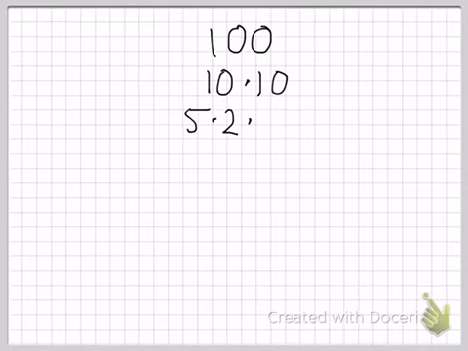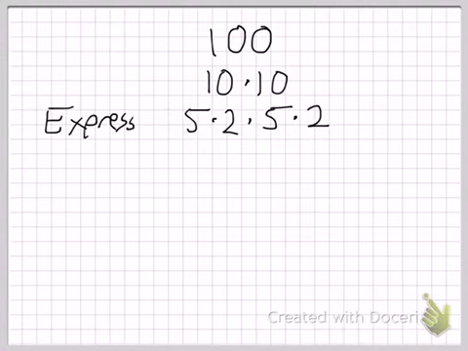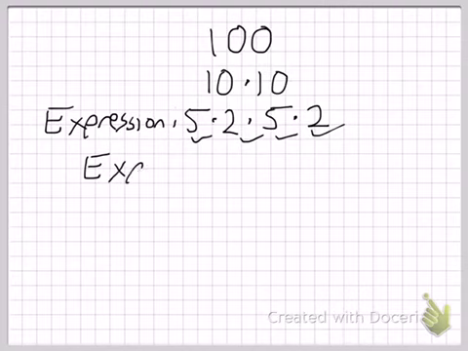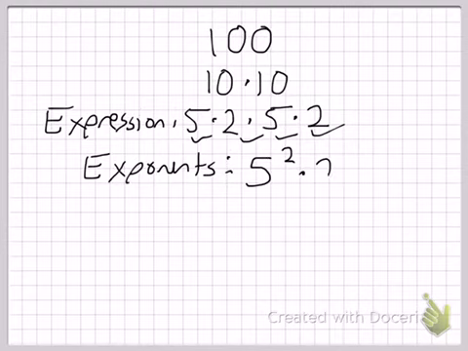100. Ooh, I said that I like doing tens with numbers that have zeros at the end, so I'm going to continue with that pattern. And 100 can be 10 times 10. 10 breaks down into 5 times 2. And then we would have another one, so we'd have another 5 times 2. Checking through everything, 5s and 2s are all prime, so 5, 2, 5, 2, all prime. And using exponents, I see 2 of each number, so we would have one possible answer, 5 to the power 2 times 2 to the power 2.